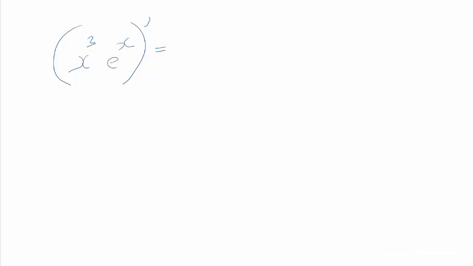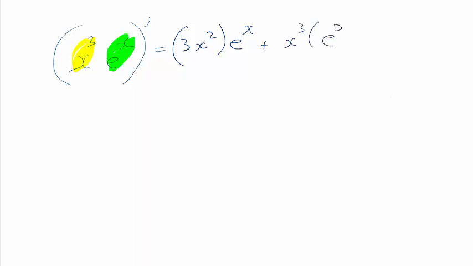And so, we just take the derivative of the first guy followed by the derivative of the second guy, just like we've been doing this whole time. And so the derivative of the first guy is 3x squared times e to the x, plus x cubed times the derivative of the second guy, which is just e to the x, right? So for clarity, that one is the derivative, and then there's the derivative there. Let's go ahead and do a better tick mark there.